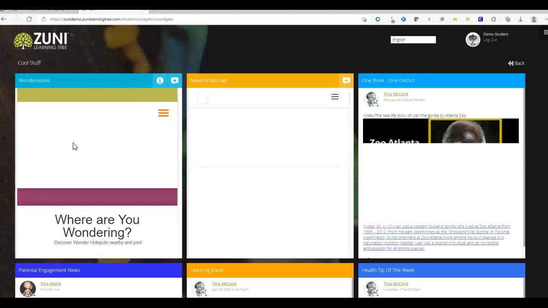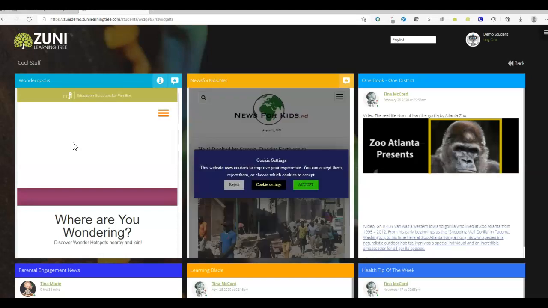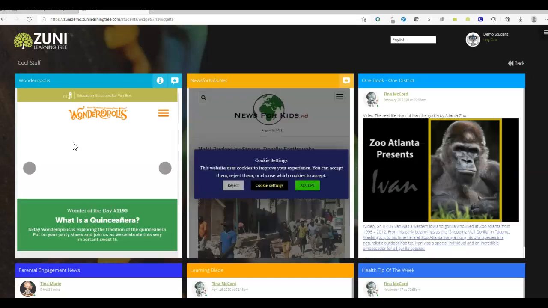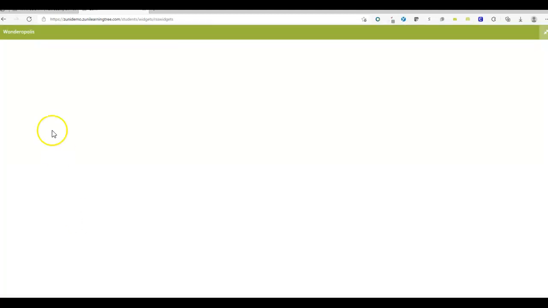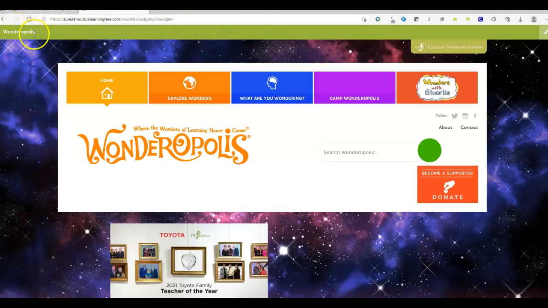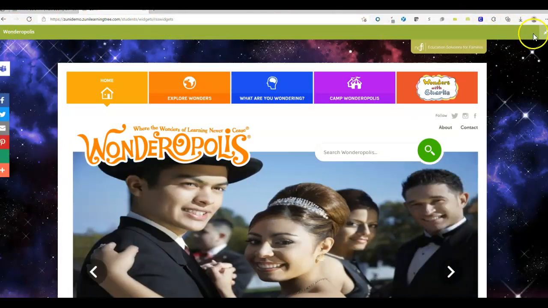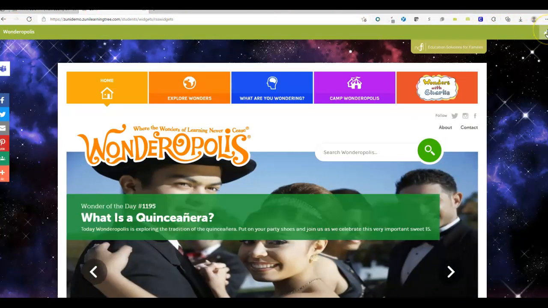And they can listen to it, or they can actually read it as well. So the trick about it is that you always want to click on the green box with the title. So don't click all up in here. Click on the green box with the title. It opens inside Zuni. If you ever see a green bar across the top, you have 2 arrows on the side, and you click that, and that takes you right back to Zuni.